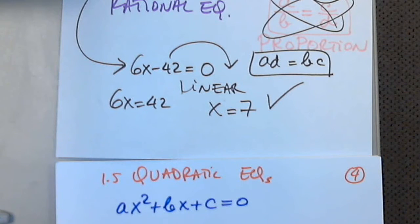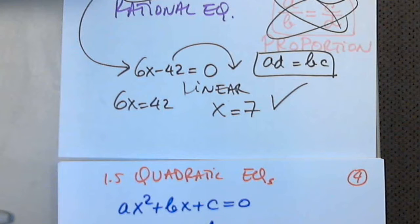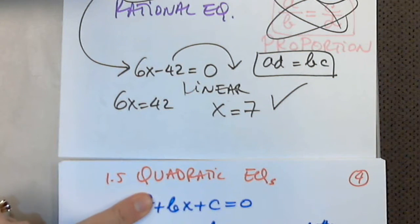This is the general form of a quadratic equation, where A, B, and C are real numbers. And I claim that A cannot be 0. Why? I have a claim and I want you to explain why. Wouldn't it be a linear equation then? Absolutely. Thank you. So if A is 0, this term disappears. This is no longer quadratic. Awesome. B and C can be anything though.